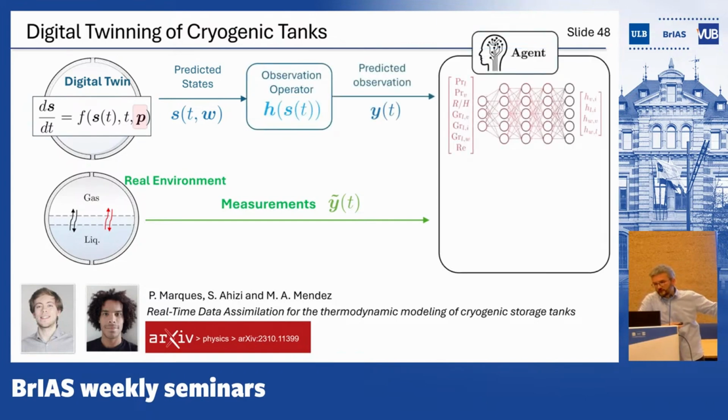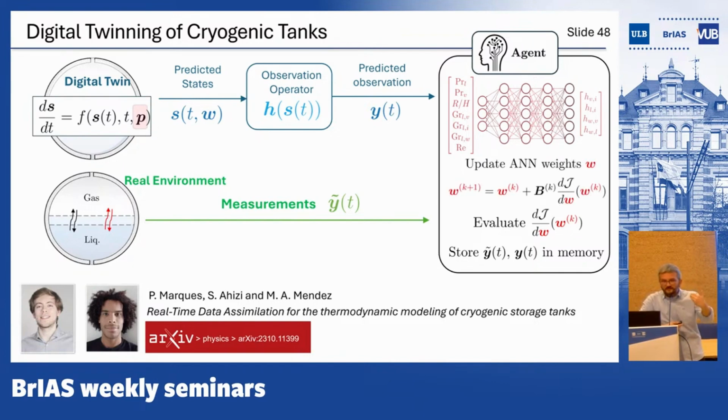And all of this goes into this agent somehow. This agent has a buffer memory, like in reinforcement learning, where you are sampling. And it has an adjoint-based solver that can evaluate not only the cost, the performance, but also the gradient with respect to the performance. And then there is an optimizer that keeps on going forever with the system. So eventually, at some moment, this agent will learn well how this specific tank works.